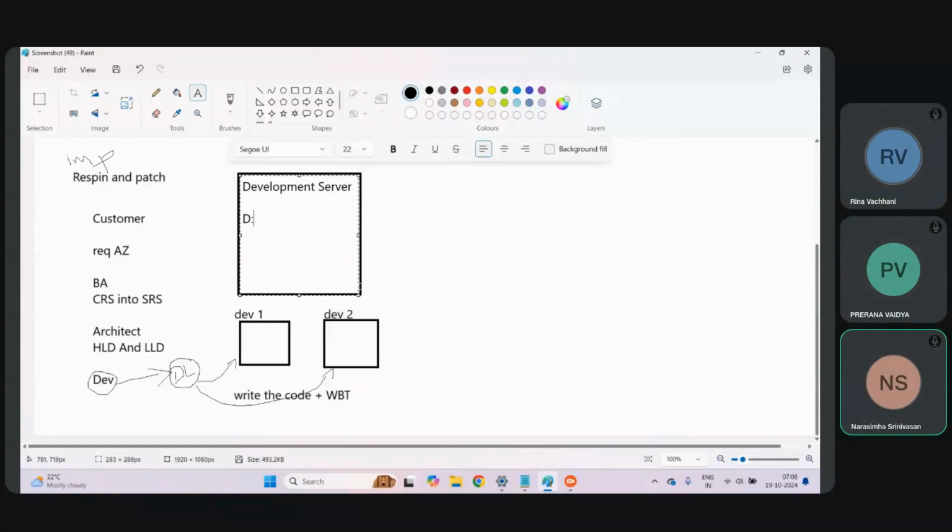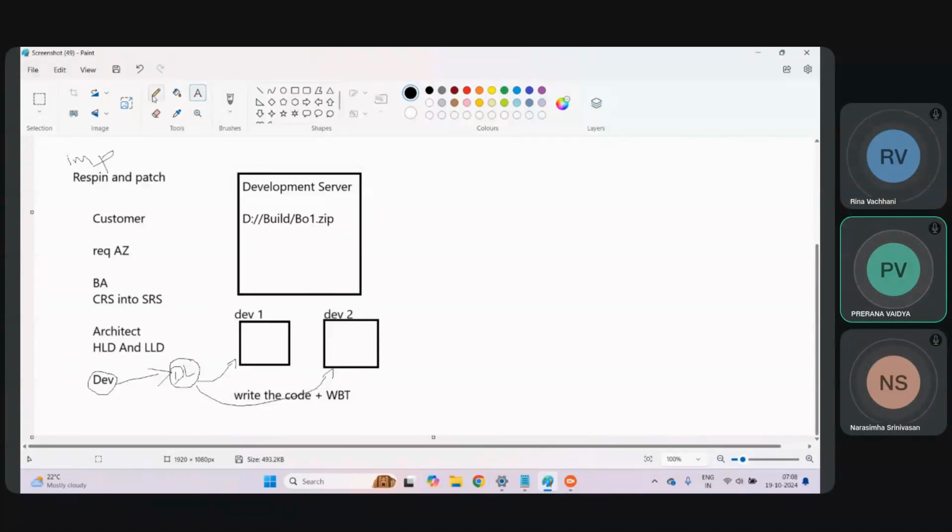Let me take it is stored in the D drive, build folder, and the name is b01.zip. Can I store in tar format? Yes, because that acts as both the file format and the extension. So now the development lead will mail the test lead stating that the build is ready for testing.